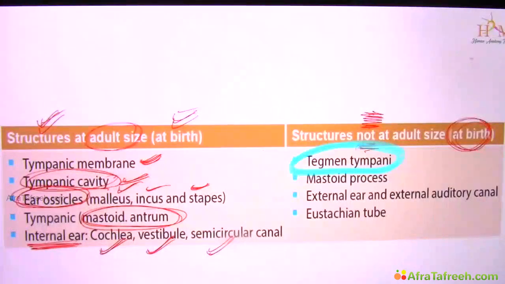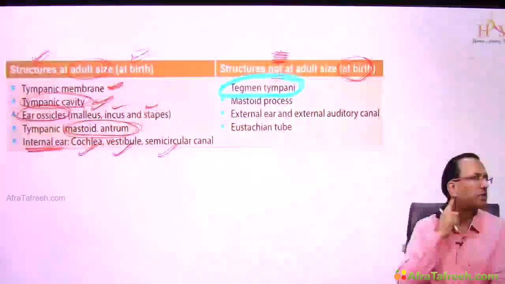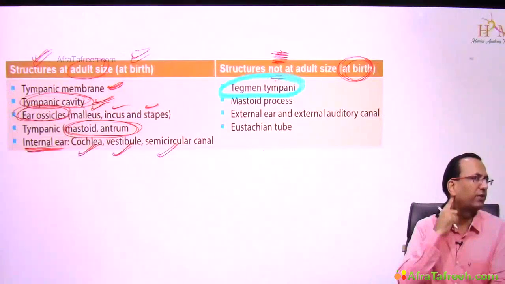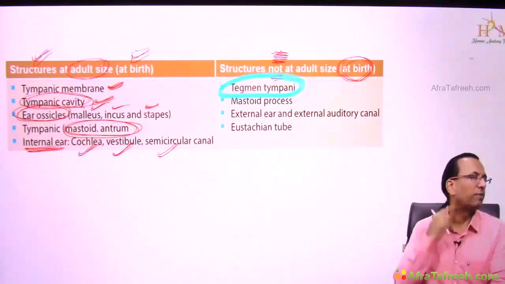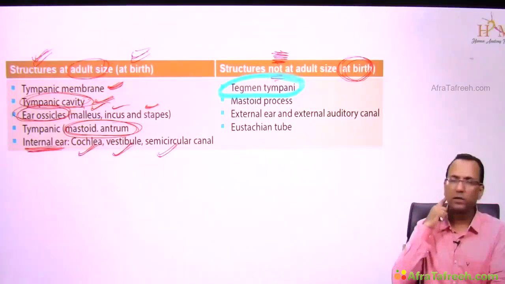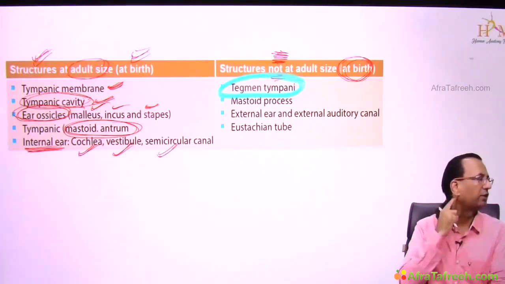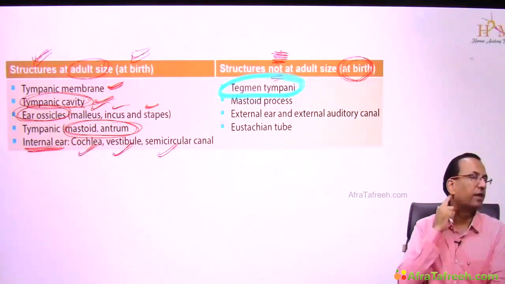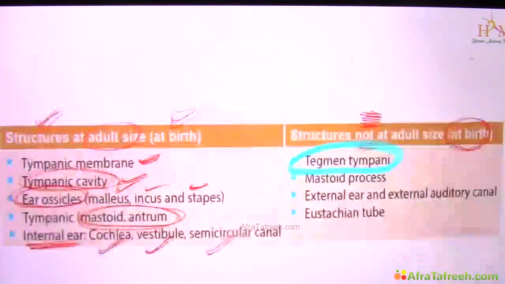Okay, who else? This mastoid process appears at 2 years of age. Why? Because it is a traction epiphysis by sternomastoid. So when the baby is moving the head after birth, there will be some cartilage. That cartilage will ossify to form mastoid bone. But that mastoid bone is a traction epiphysis. It will come out at the age of 2 years. It is absent at birth.